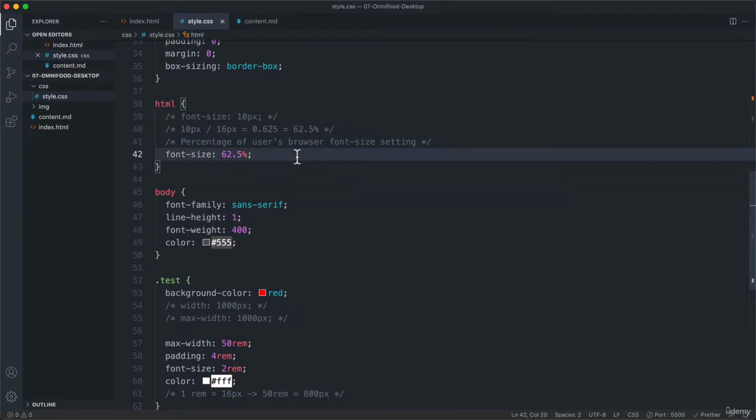And in fact, many web designers and CSS developers use exactly this trick. So it wasn't just me who came up with this strange looking technique, but indeed it is something that is used widely in the CSS developer community.